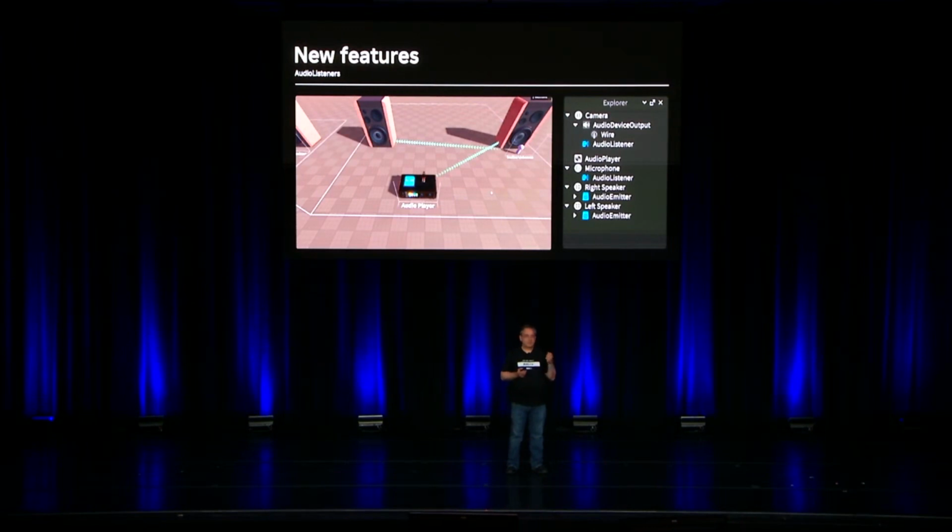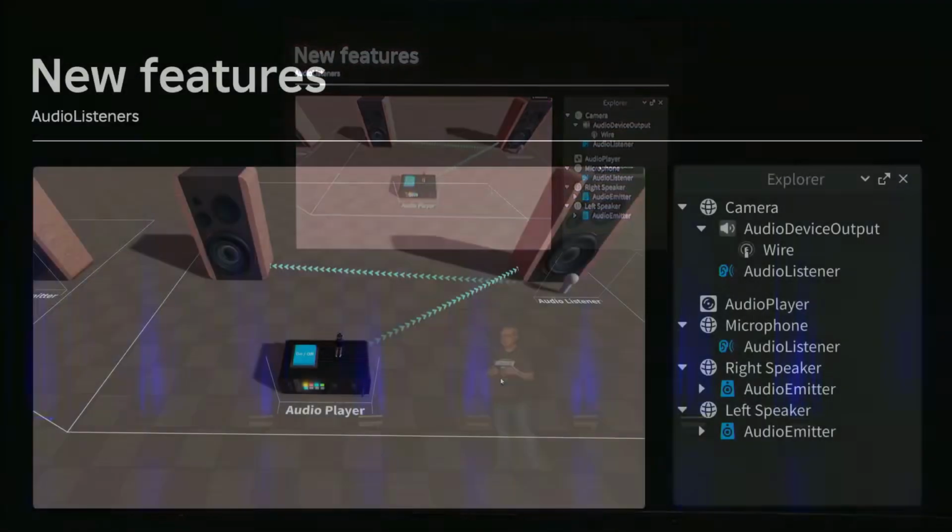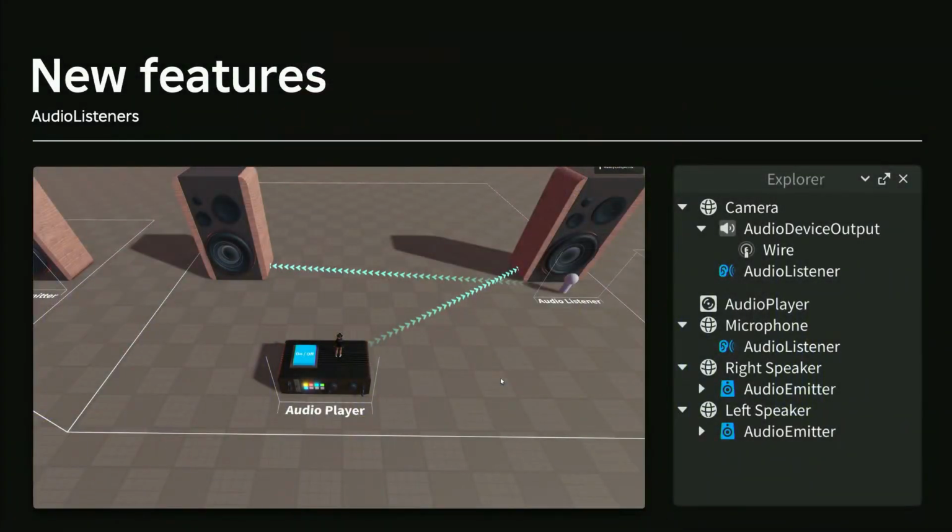Now, I was talking about audio emitters, but this also applies to audio listeners. In the examples before, when you heard the sound, you were hearing it from the default audio listener that was a child of the camera, or in some cases, the avatar head. But with a new API, you can create explicit audio listener objects, and you can place them wherever you want. You don't have to place them in the avatar's head or in the camera. You could place them in a trash can. You could attach them to a Frisbee and toss it across your virtual world. And you can create multiple listeners.